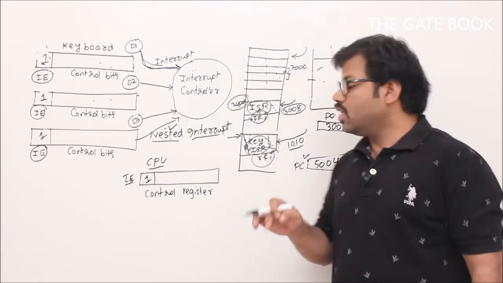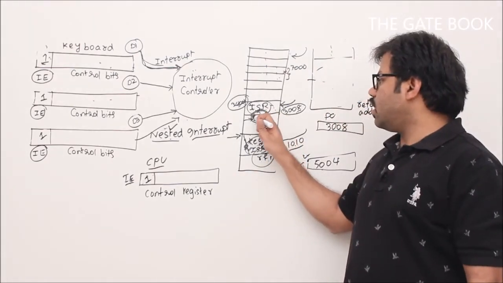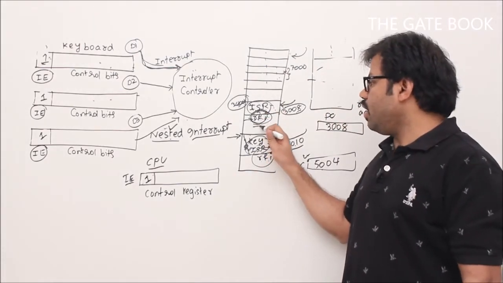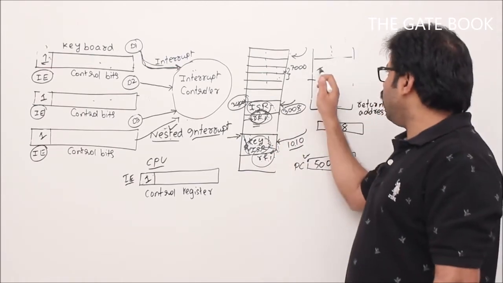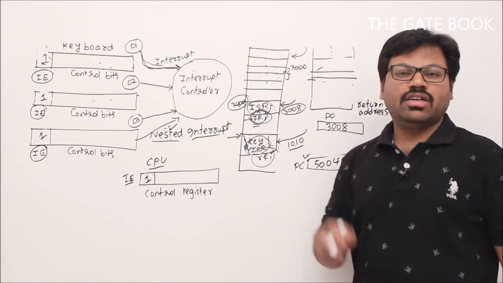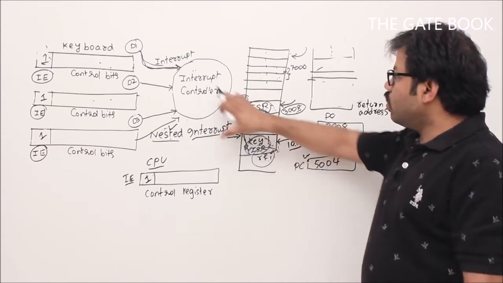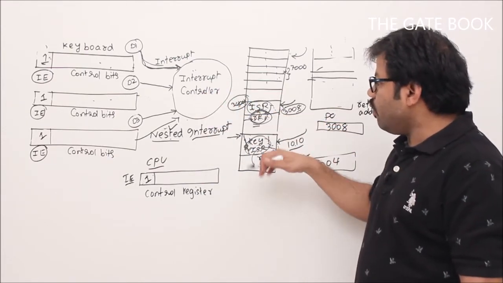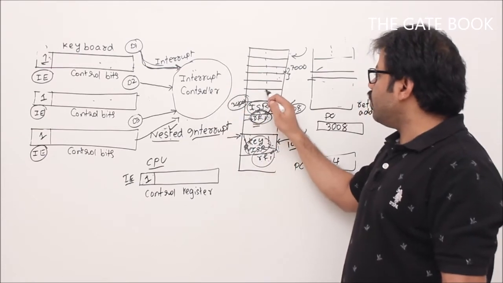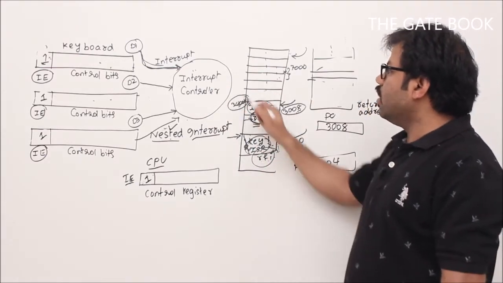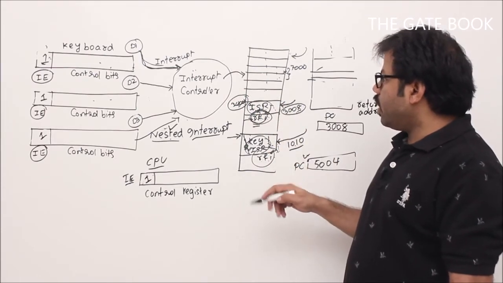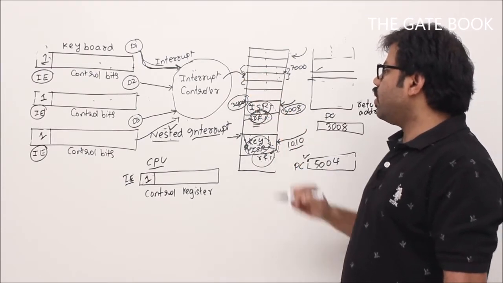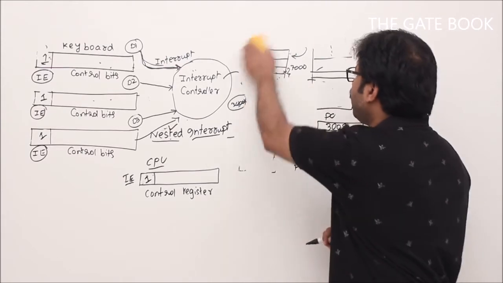In that way, yes, we can implement nested interrupts, right? The only thing is, the return from interrupt should be properly implemented. It should get the next address from the stack. Second thing, whenever a new interrupt comes, let's say suddenly you are executing a new interrupt, that means you are executing one interrupt service routine.